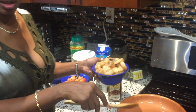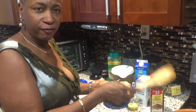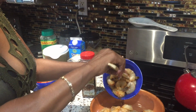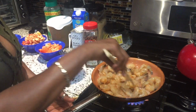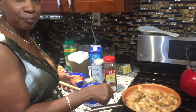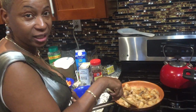I have to pre-cook the shrimp. So I'm just going to cook it because the lobster is cooked and the vegetables are already cooked. So I'm just going to saute the shrimp a little. I already put some black pepper and little salt on the shrimp. That's just for taste.